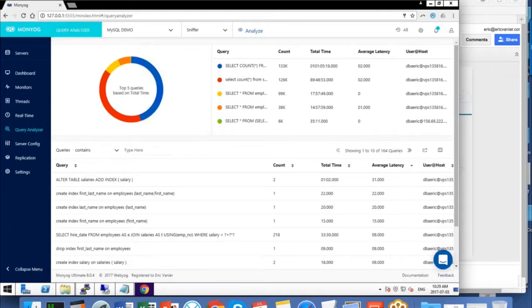Because our application is very slow, and we have checked from our side and the application with Apache and so on, it's fine. So basically, I will go with MariaDB, and I will go with the top 5 queries in a couple of seconds.